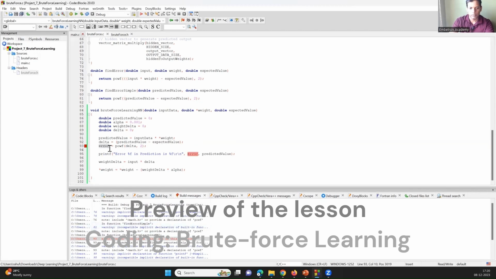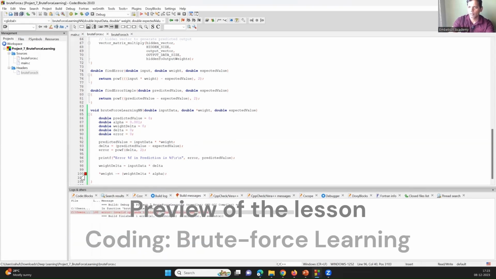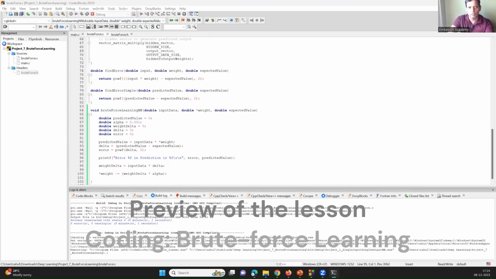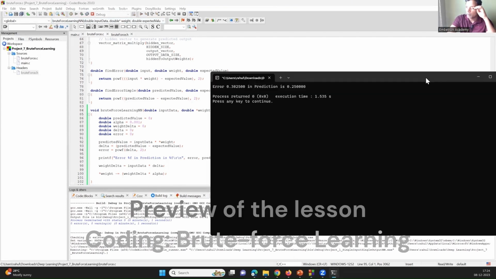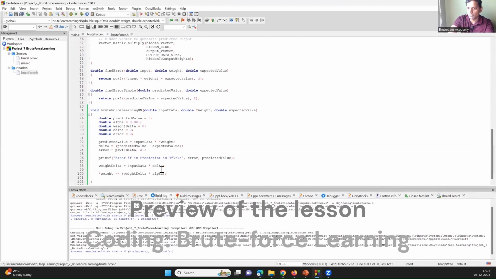Error. Okay, so a semicolon was missing. Run this code. Okay, the error is 0.30, prediction is 0.25. So there is nothing much, because this is a simple multiplication, 5 multiplied by 5, which is 25.